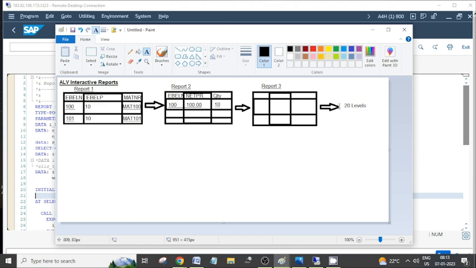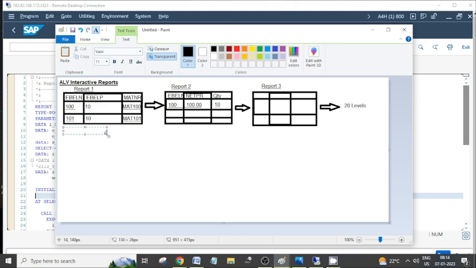So this is called an interactive report. We can achieve these interactive reports in function module based ALVs, and we have a different concept in object oriented ALV. But first we'll look into function module based ALVs, ALV reuse ALV grid display, and how we are going to achieve it. You have already observed how we call the ALV function module. So what is the option we are using here?